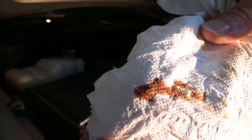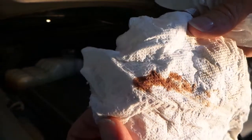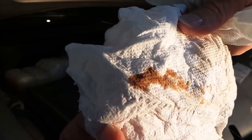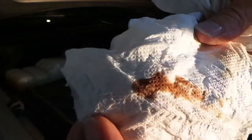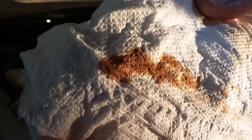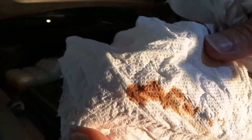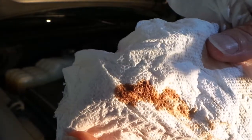Now, the question is: I called Schaeffer's customer service — great folks up there — and they said to go by the manufacturer's recommendation, since there are no issues with legalities when you follow that. But just look at this — it's not black, it's kind of brownish. Would you change your oil at 3,000 miles when Schaeffer says their oil runs for 7,000 miles, at least this particular oil?